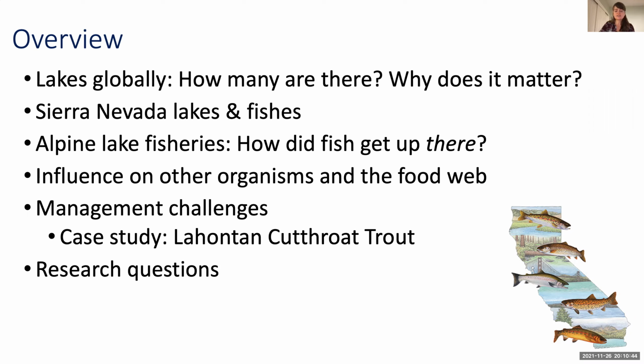We also talked about how the Sierra Nevada came to be, and which habitats were historically fishless and why fish were introduced, the complicated history behind that and which species and why, as well as the repercussions of introducing sport fish, such as trout, to previously fishless habitats. So including negative impacts to native fish, amphibians, and their aquatic resource subsidies, like aquatic insects, and potentially resulting in a food web cascade, which is not a good thing. And lastly, we took some time to consider the challenges of managing Sierra lakes and spent some time discussing the Lahontan cutthroat trout as a case study.